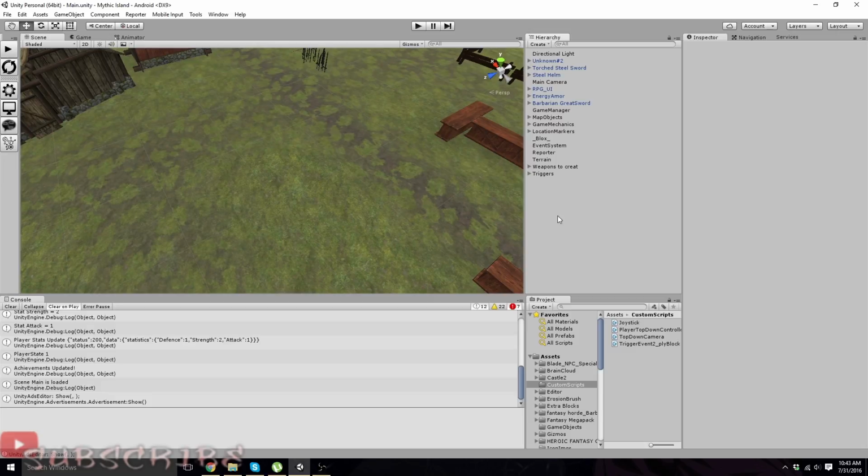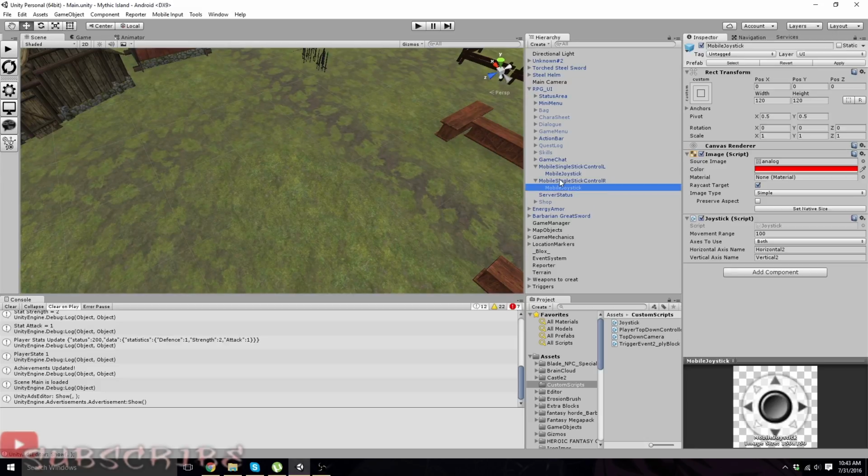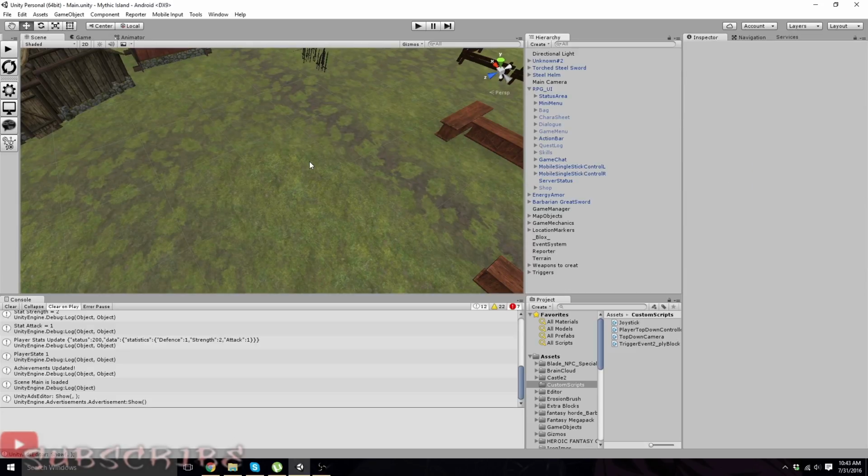Everything is all set up now, so we imported, we changed our scripts, we set up our analogs a little bit here with our horizontals and our horizontal vertical 2s, yada yada yada. I've been building this game for Windows for a while, so this is really all I had to do just to implement this. If for whatever reason you guys are having any other errors, feel free to contact me somehow.